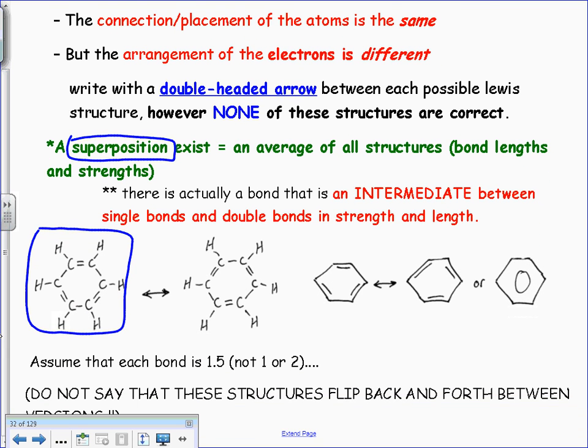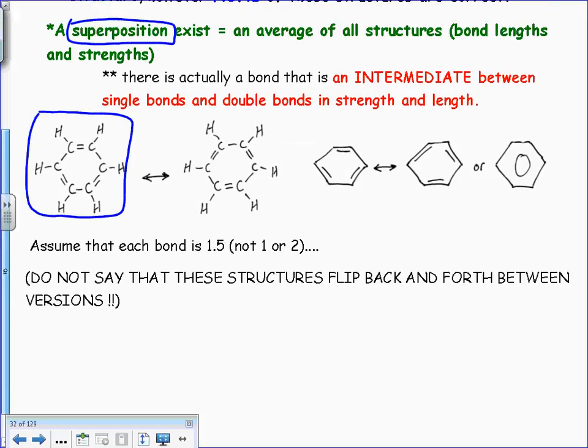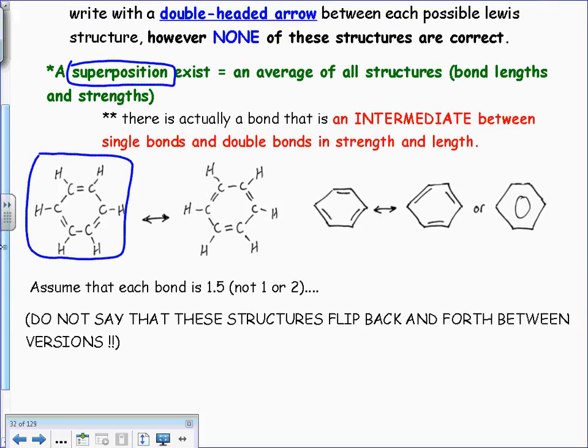And so if you do draw multiple Lewis structures and you would like to display each of them to say that they have resonance, the only way a chemist would see that you're trying to show it has resonance is if you draw the double-headed arrow in between them, like I did down here, and then usually you put a bracket around them to say these are resonance structures of each other. These are multiple valid Lewis structures. I don't know what it actually looks like. We do, though. We think we do, anyway.